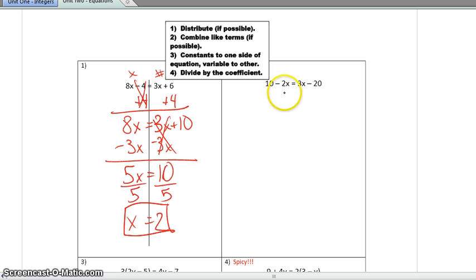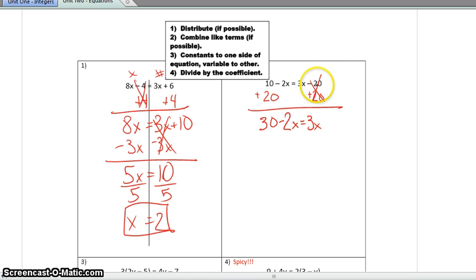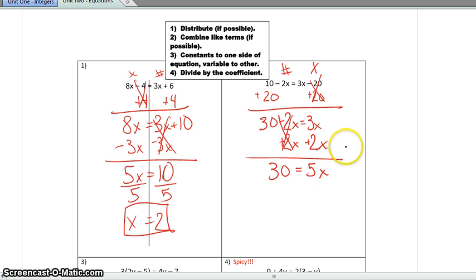Assuming that you have paused, I hope you have. I'm going to add 20. It's the biggest negative. Notice how I don't have the line down the middle here separating the sides of the equation. We're not always going to have that. So 30 minus 2x equals 3x. These became 0. Looks like 3x is the only x. So this must be for numbers over here. 30 is a number, minus 2x is not. How do I undo? What's the opposite of subtracting 2x? You might not have done it the same way as me. But if you have 5x equals 30 or 30 equals 5x, and then your final answer as 6, good job.